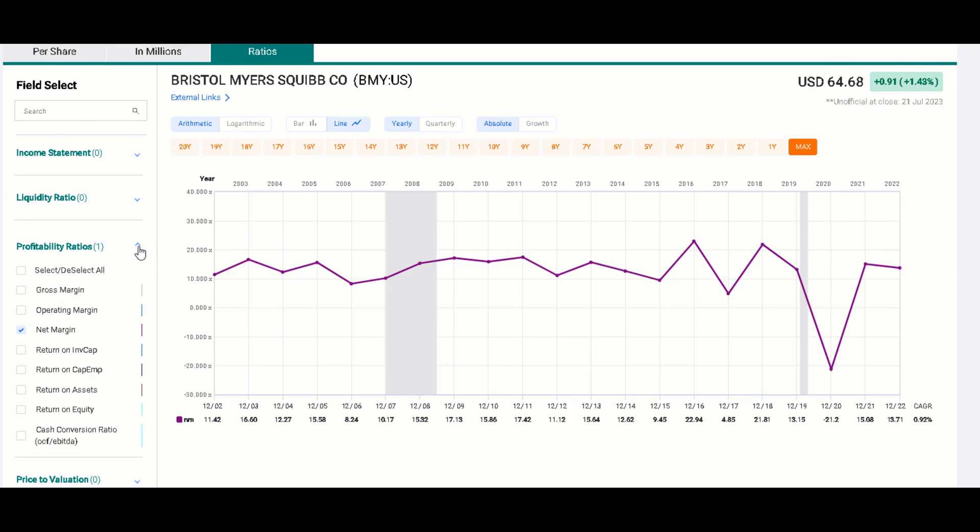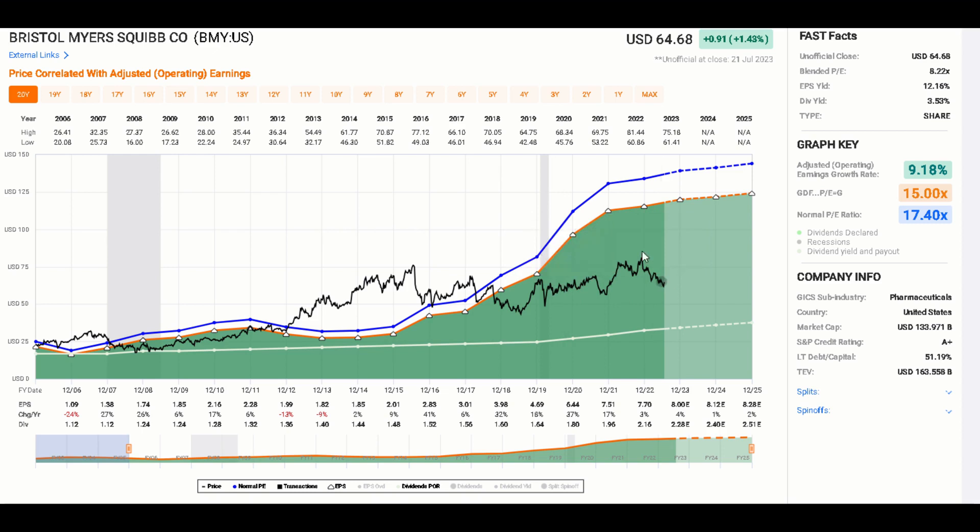Since the pandemic, Bristol-Myers Squibb has not grown particularly strongly — a little bit up, a bit down, a bit up, and now a little bit of a decline again. The price to earnings ratio is currently sitting well into the single digits, in contrast to where it was in 2010 at 30 times. I'm certainly not paying 31 times P/E — I'm much more interested at about eight times. The market is looking at Bristol-Myers Squibb, and one of the key things it's looking at is some of their major drugs.